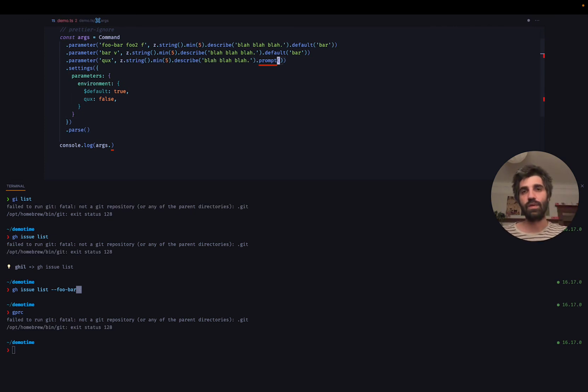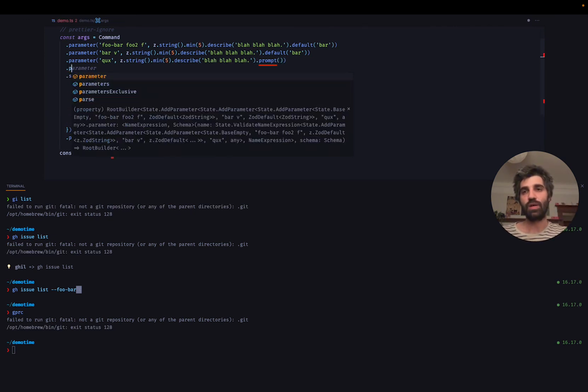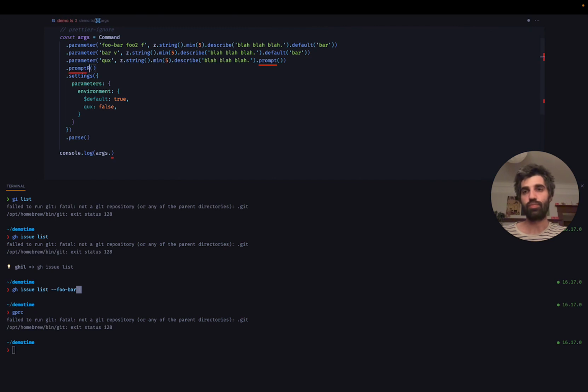I don't know. Maybe there's also a way to turn prompt on for the whole thing. Or prompt required. Or maybe prompt not just required, but even optionals. The idea here is you can upfront pass your CLI, and then maybe if you don't have a TTY attached to the terminal, like in CI, for example, it doesn't make sense to have this feature, but in an interactive terminal session, you get prompted, and the user will be like, oh, you didn't supply this flag, just put it in.